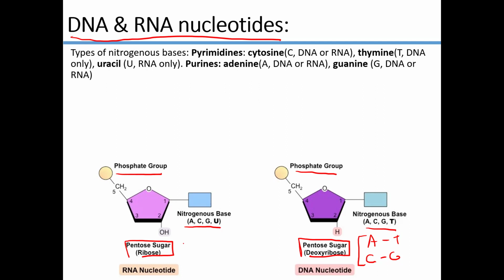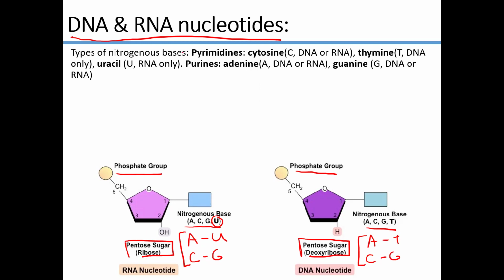Now, when it comes to RNA, things are going to be slightly different. You still have our A, C, G, but instead of T, we're going to have uracil here. So again, this is replacing our T. So A is going to go with U, and then C, cars are still going to be found in garages, G. So these are going to be the base pairing rules when it comes to RNA. A goes with U, and then C goes with G.